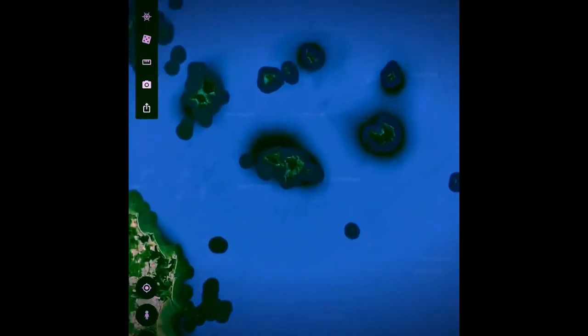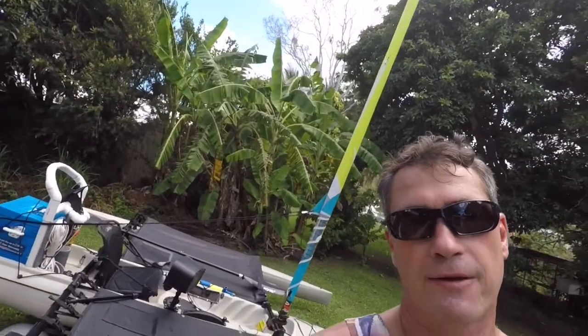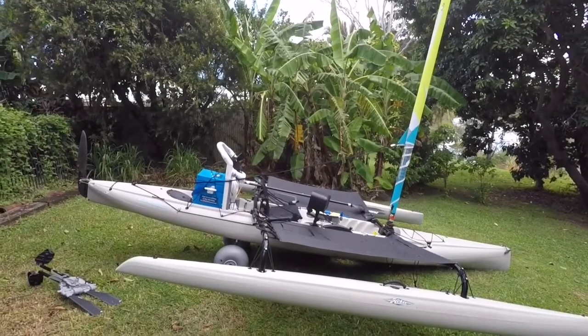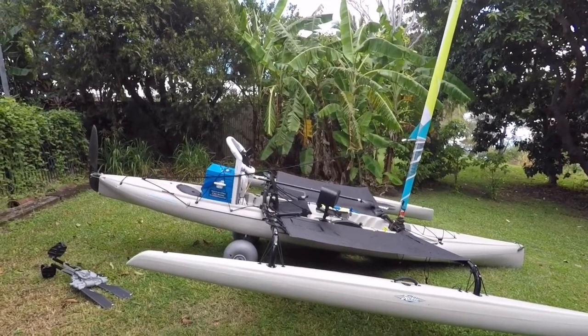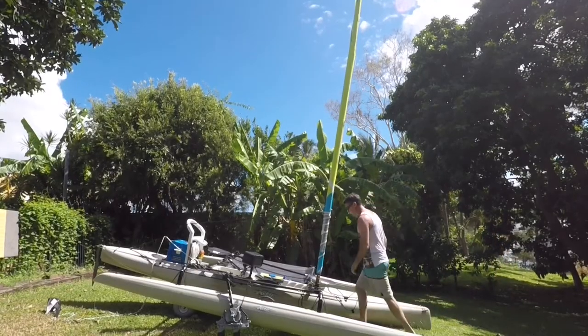So this episode we are going to do a walkthrough of my Hobie Adventure Island sailing kayak, and we're going to look at the gear that I take out to remote islands on my trips. Alright, so as you can see, this is a trimaran sailing kayak around 5 metres in length, constructed of polyethylene by the company Hobie and can carry 181 kilos.